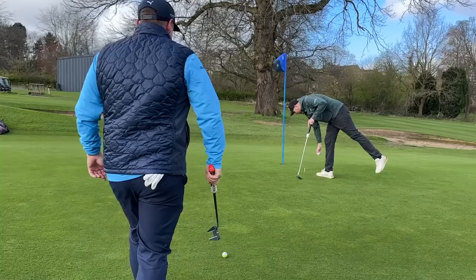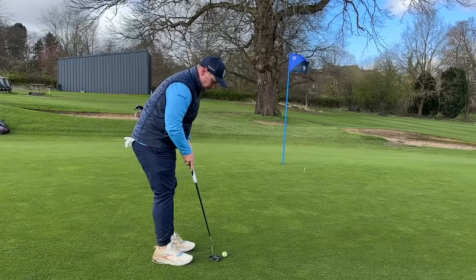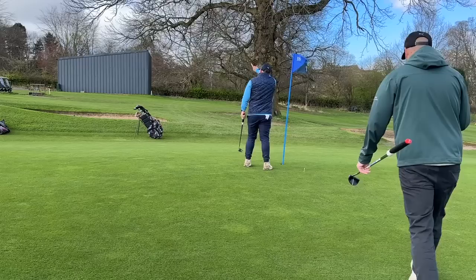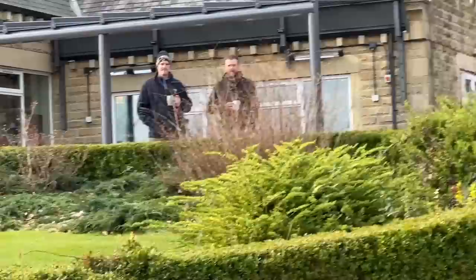If this goes six foot past it's good, because I need a realistic putt. This is it — left to right, it's positive, get in! Halved — buy your own sandwich. Cracking flag location, that Stew. Without the long drive I've hammered you. It's been a great day out with the mini drivers.